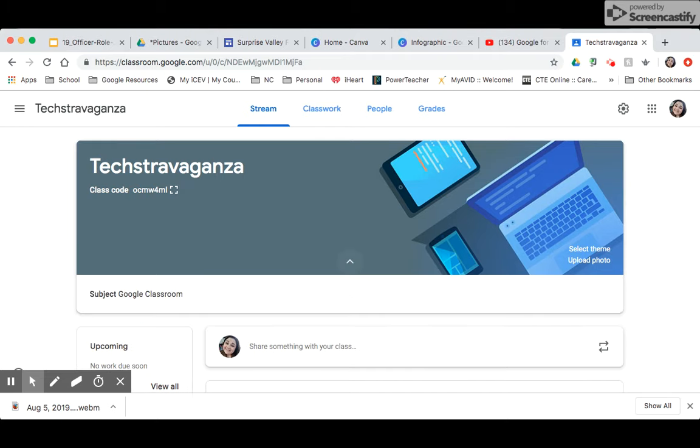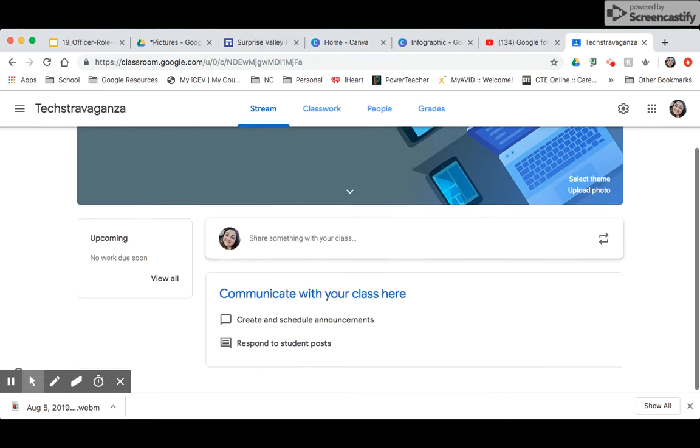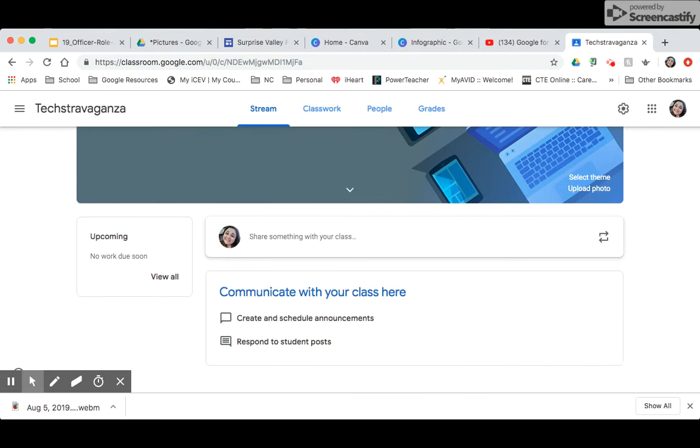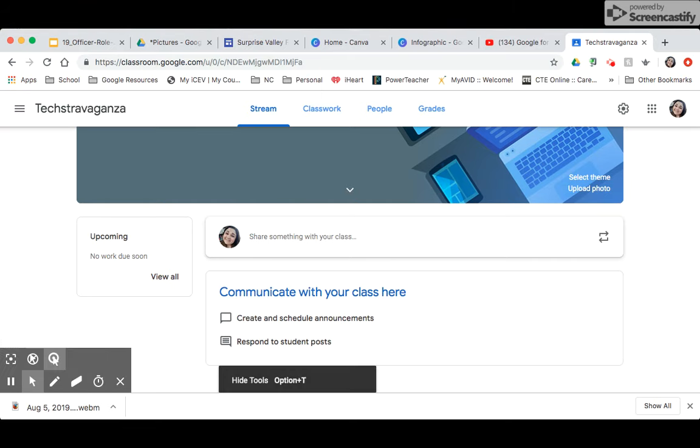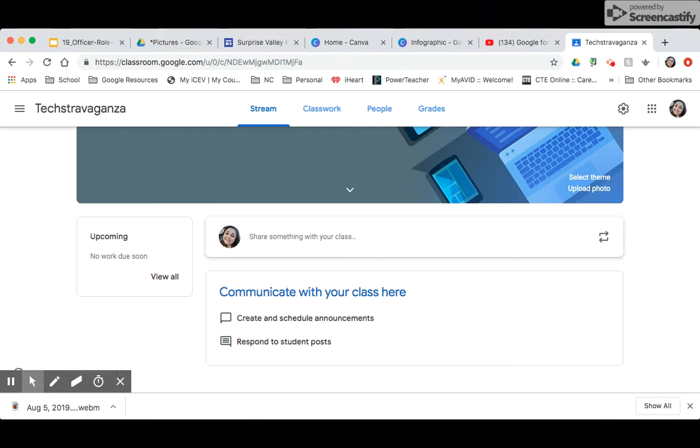If you click this arrow, it'll bring down additional information. When we added that class, it asked for additional information. That's where that's displayed. Normally, it's just hidden. If we scroll down, there's nothing on here right now, but any upcoming work will show up here. Once we create a topic, your topics will display right below the upcoming menu.